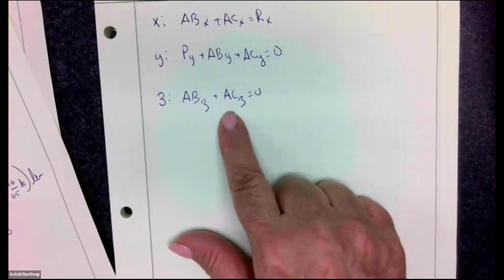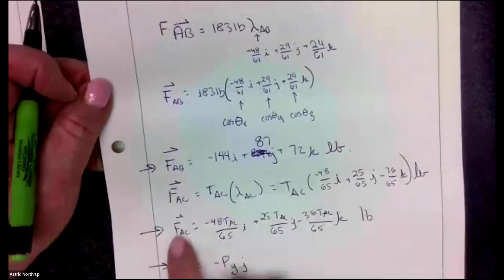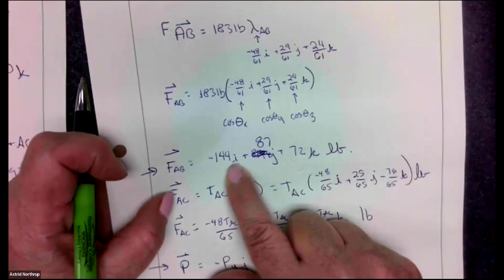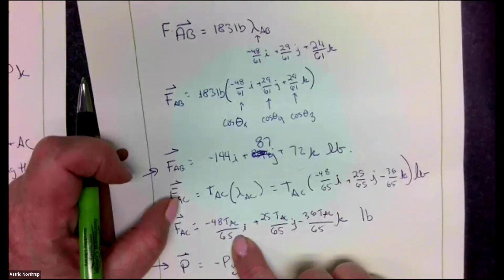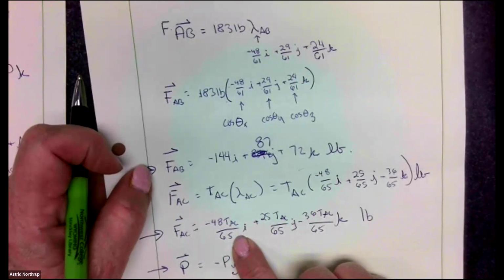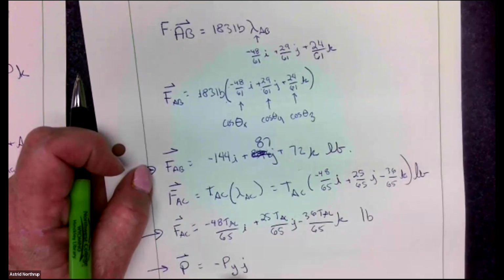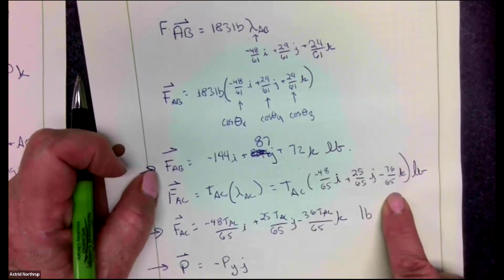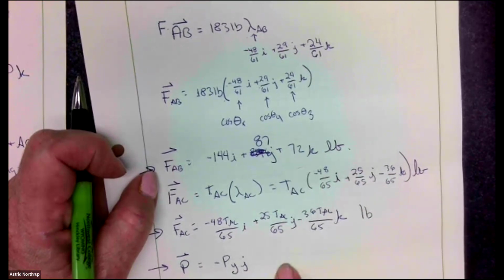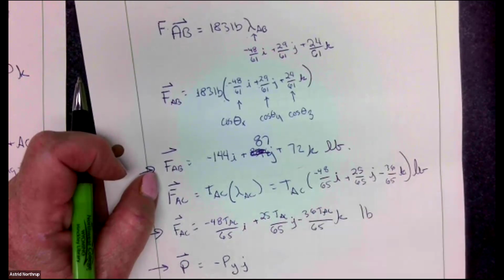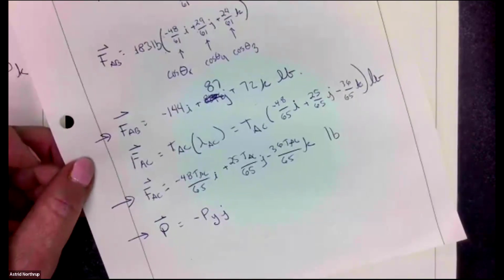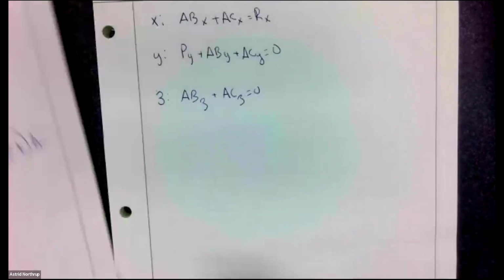Right. So based on these equations, I have this data, and I can pick out, for example, the X components, this and this, and those are going to be my two X components. Then the Y components, I have this, this, and this. And the Z components, I have this and this, excuse me, this and nothing here. Okay, so I'm going to trust the math. Remember, if you have one equation, you can only have one unknown. But we have three equations, so we're going to be able to have three unknowns. How we're going to solve it, we don't know quite yet, but we're going to write in the numbers and put our faith in the math.